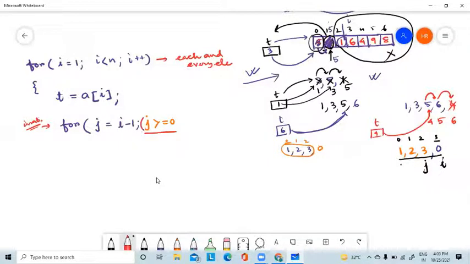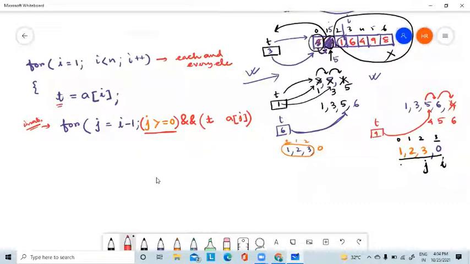So in this particular for loop, there will be two different conditions, and I will put an AND for these two conditions. The first condition is the normal loop condition. When will I stop? See, I am decreasing the value of j, so when j becomes 0, I will stop. And there is another criteria, which is for the comparison of the temporary variable with the jth element. So I'm comparing the temporary variable with the jth element. Okay, so this is for loop continuation.